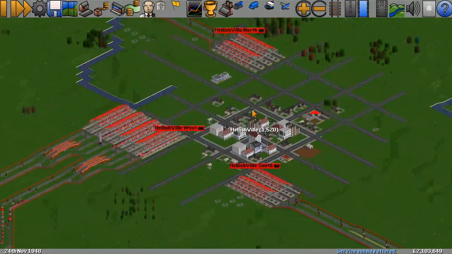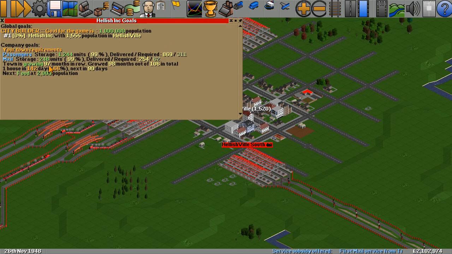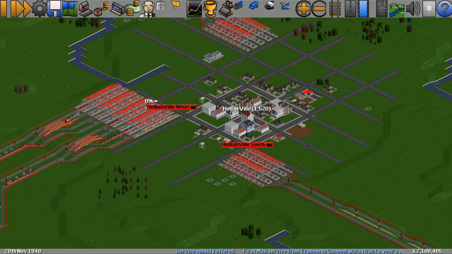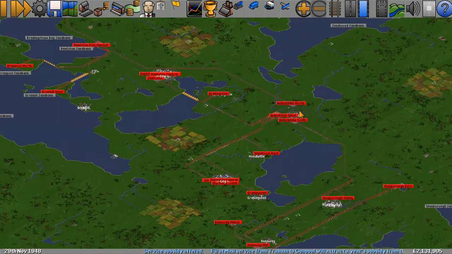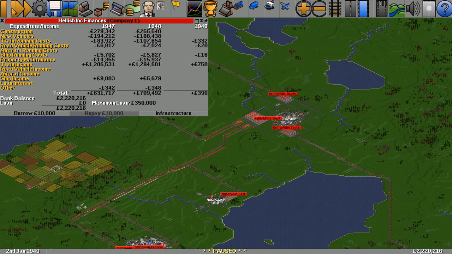Let's just quickly check in on Hellishville. It hasn't grown a massive amount this episode. That has grown 97 months in a row, so we're getting there. I think by the time we require food, we will be perfectly fine. Well, that brings us to the end of the episode, and it also quite nicely brings us to the year of 1949. There it is, 1949.